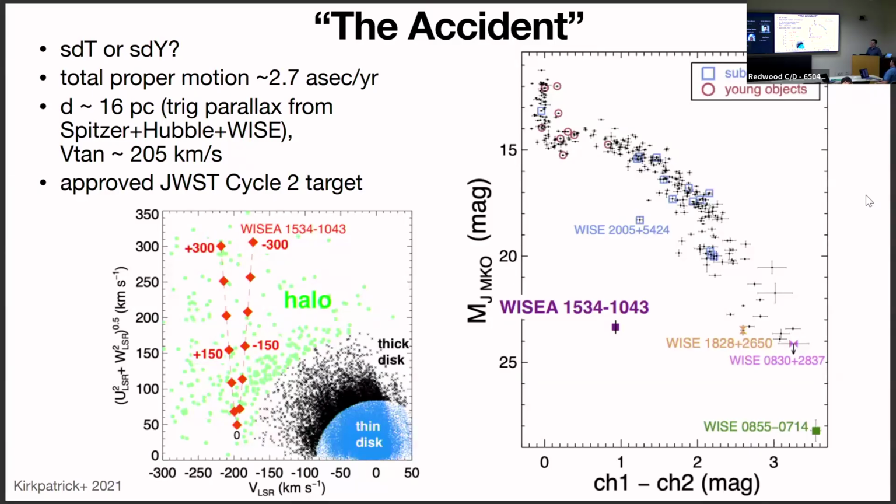And so we're approved to get JWST observations in cycle 2 to get a spectrum to understand what it is. Interestingly, this is the fastest moving object we found in terms of proper motion over the past 8 or so years of searching Ys for high proper motion objects. The total proper motion is about 2.7 arc seconds per year. For comparison, Barnard's star is like 10 point something arc seconds per year. We were hoping to find something in the 10 arc seconds per year range, but we still haven't. But this is the fastest moving object we have, and we think it's a halo T dwarf or Y dwarf, very cold.